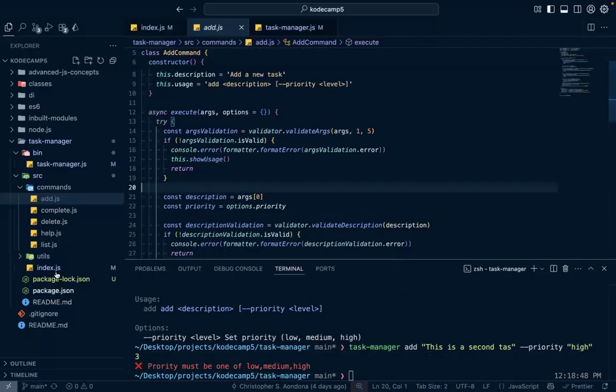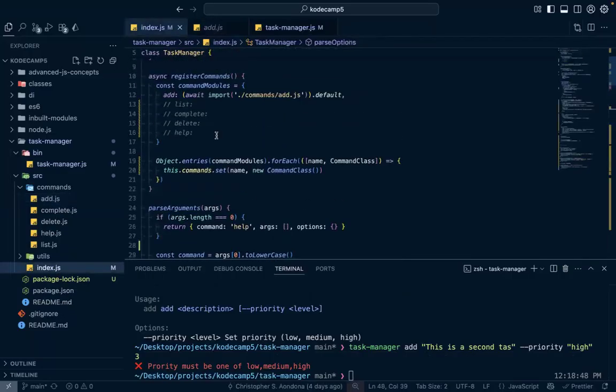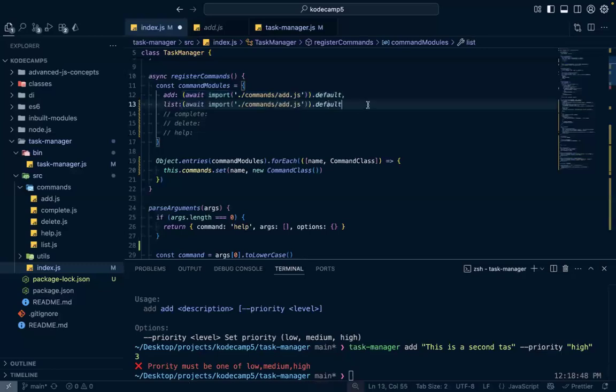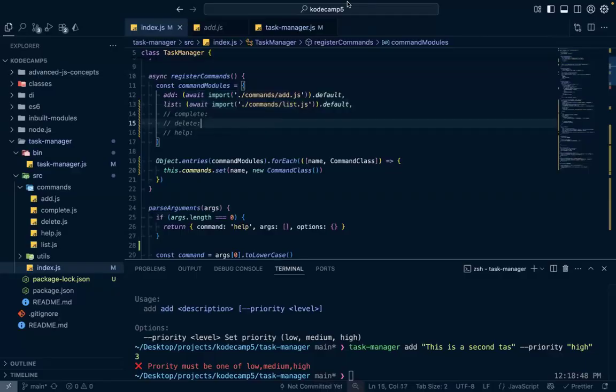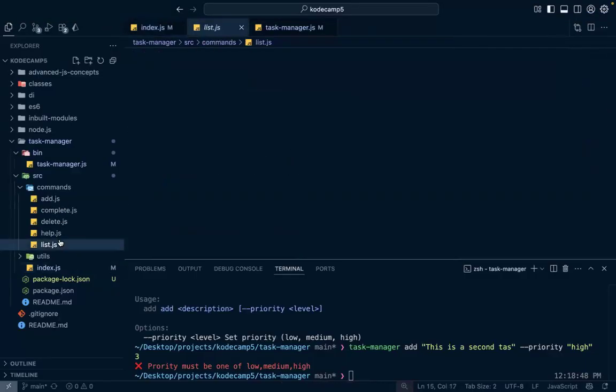command. So in the index.js here, the next one is list. And the list, let's first of all import it default like this. I would import list.js default. Okay, so now let's move to the list.js.